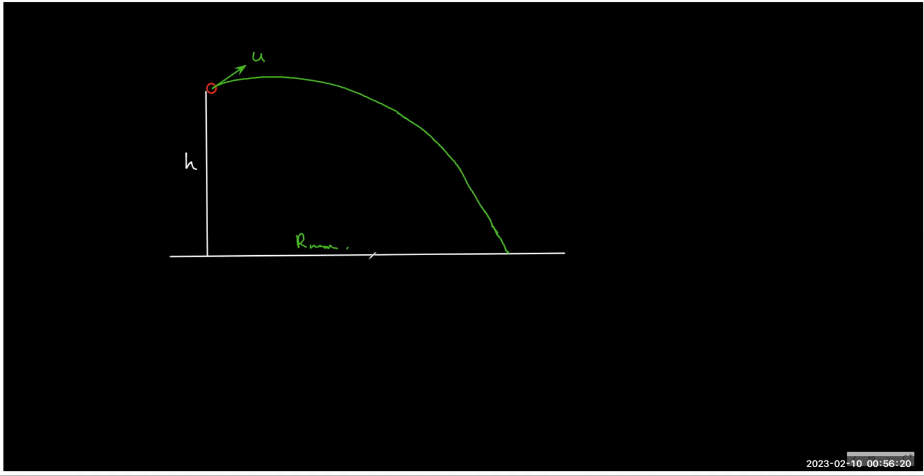Here you can't apply the formula you did earlier, that maximum range is U square by G, by 2G, I think. No, by G only. So the oblique formula will not apply, right? Because you're throwing from a height. So now you have to first find the range as a function of theta and then maximize it, which is really cumbersome. So somewhere we have to use the relation. If I want to maximize the range, as R will grow maximum, this will also become maximum. So it is equivalent to the maximum range down the plane, isn't it?